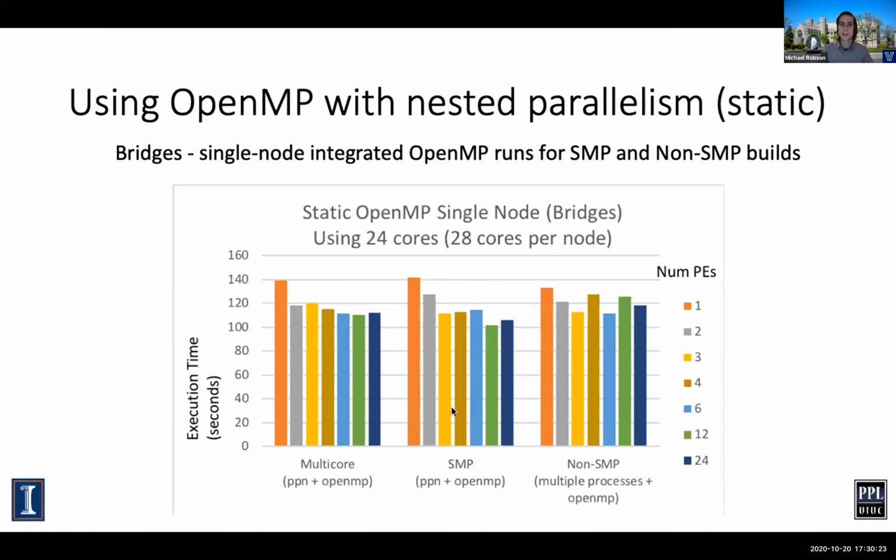By switching to SMP mode, where instead of having a separate process for each PE, we now just have a separate scheduler, this gets improved performance, right? So you can see dark blue here is Charm only. Basically, there are 24 Charm schedulers, 24 PEs, and by increasing the number of threads assigned to each PE and decreasing the total number, we can potentially shift that ratio. But since we're running only on a single core here, we don't see much of a difference, right?